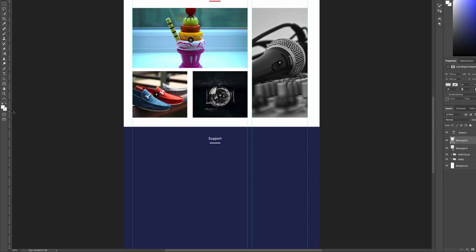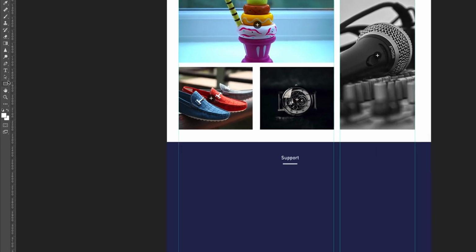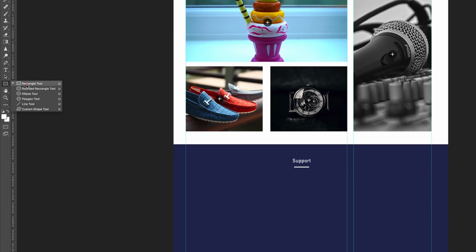I'm going to start off by adding a rectangle. So I'm going to click here on the rectangle tool, select it, and then start drawing all my fields. Okay, so that's my first field. I'm just going to resize it and make sure that it's got the right size. Okay, that's great. Now, the most important thing at this stage is to make sure that the colors I'm going to use here work well with my palette.